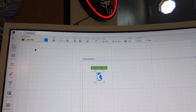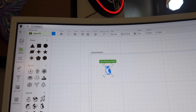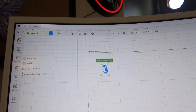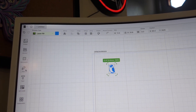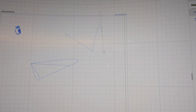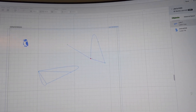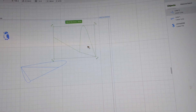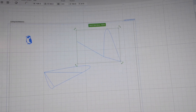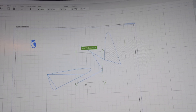I'm going to do Laser Fill right now — just making an example. You can go back down to the Library; there's all kinds of other stuff. There are shapes: rectangles, ellipses, three-point arcs, center-point arcs. Over here with the pen tool you do your dots to make what you want, and you can actually curve it too. Once you are done with your design, you right-click and that locks the design in place.